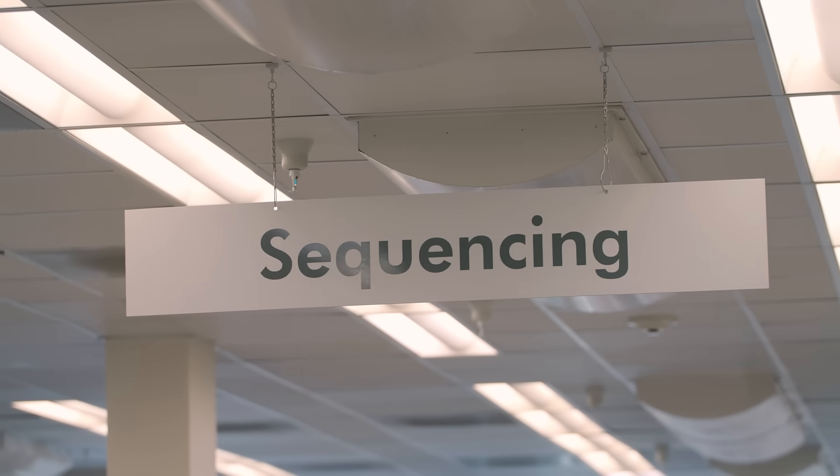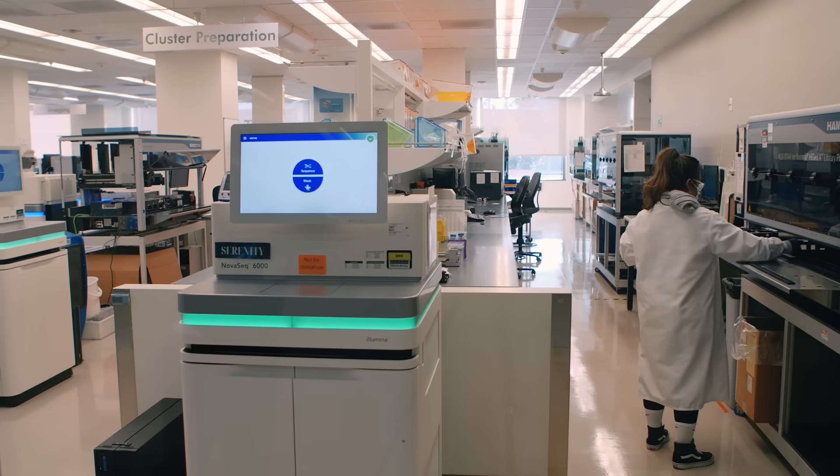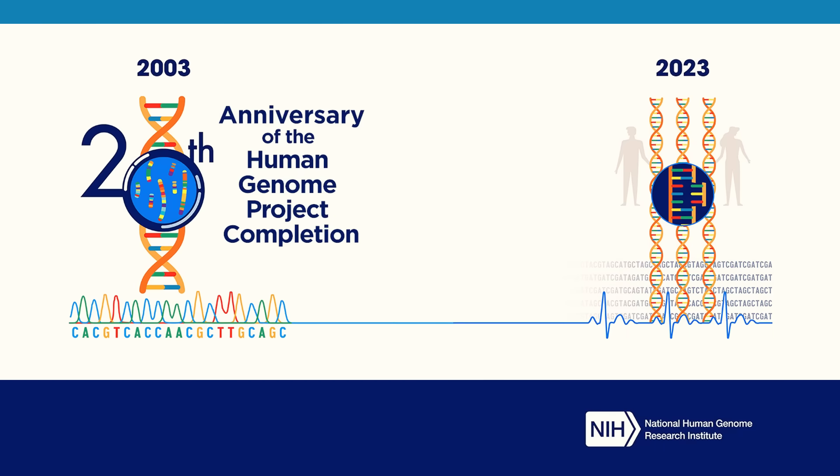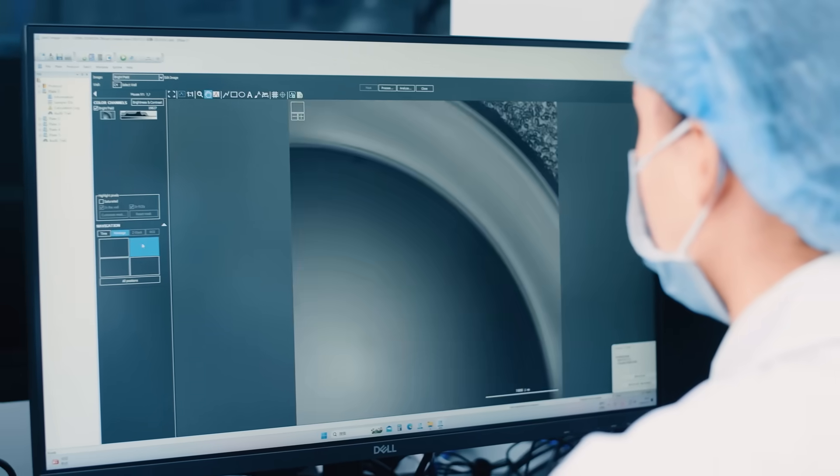People realize that if you sequence genomes, you can actually see who is at high risk for certain things, which can be very helpful — life-saving, in fact. In the beginning, there was great excitement, especially around the completion of the human genome. There was a lot of conversation and hope, but also a lot of hype without much action. I've been in this world about 30 years, and about 15 years ago I started to see some actual precision medicine starting to happen — friends with pancreatic cancer could send their tumor to a specific place and get a reading on the genes that were activated and inactivated.